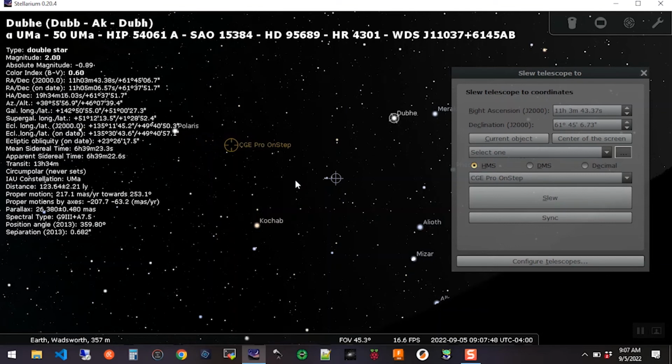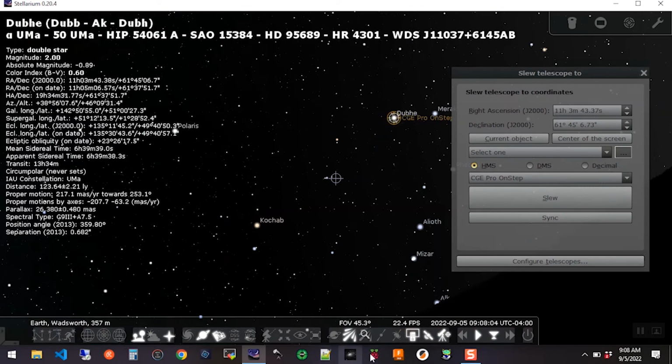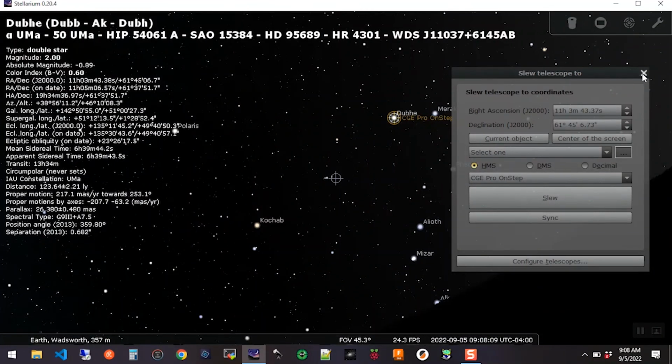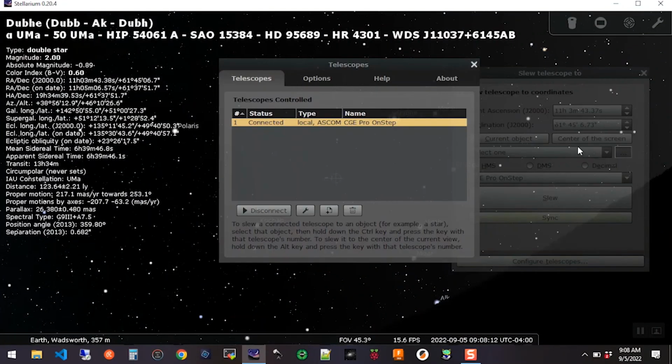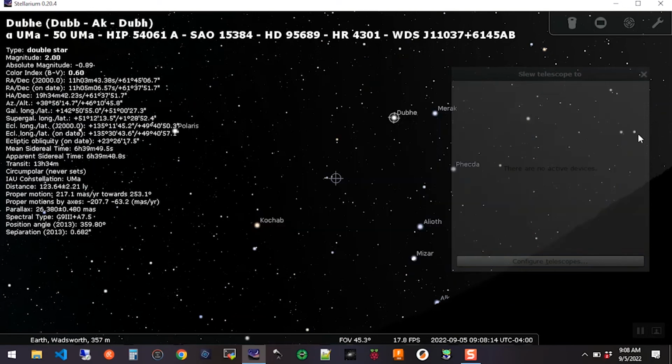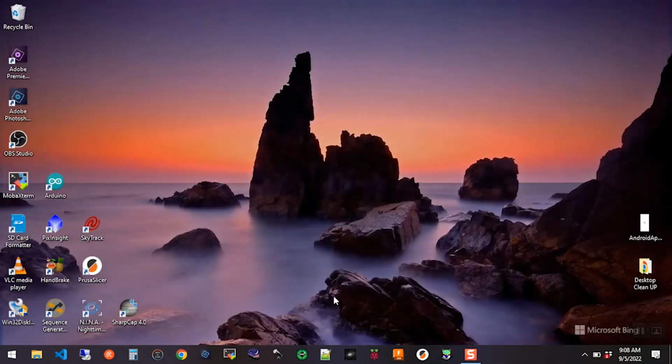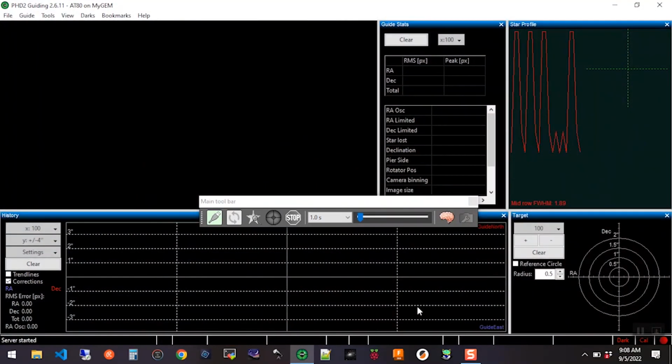So this is a brief introduction to using OnStep with ASCOM and planetarium software. So we just showed Sky Planetarium from Howard, and now Stellarium. So let's go ahead and we'll disconnect. One last thing we will show is PHD guiding. A lot of people are doing astrophotography and using PHD to auto guide.